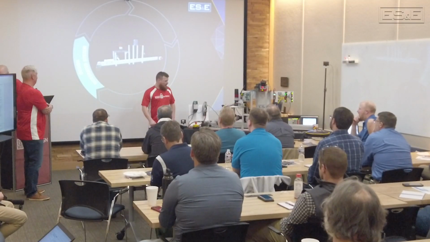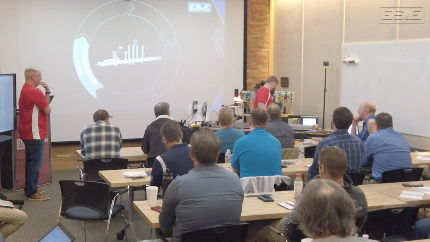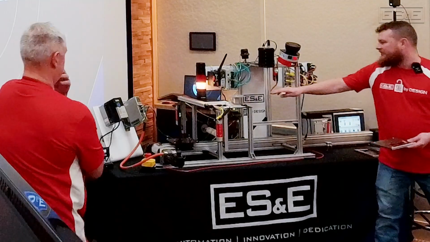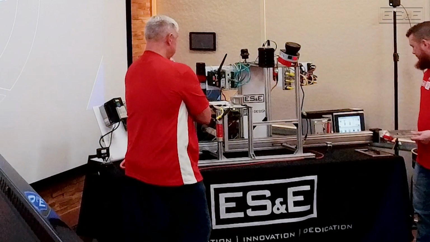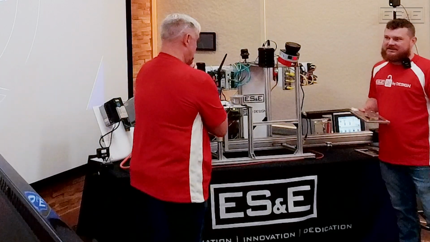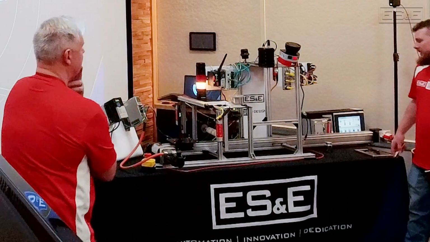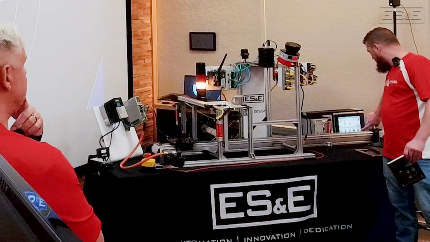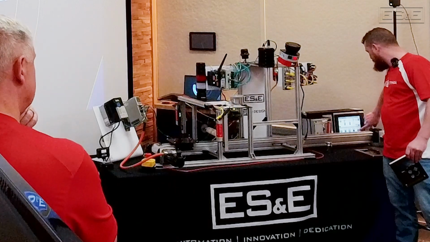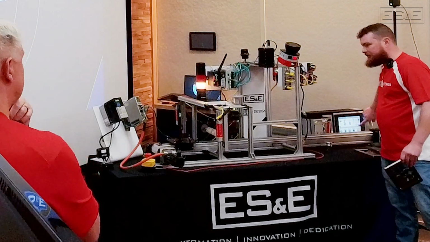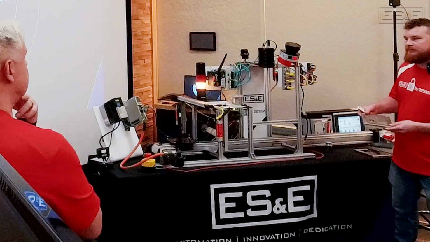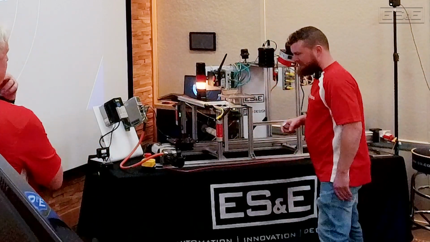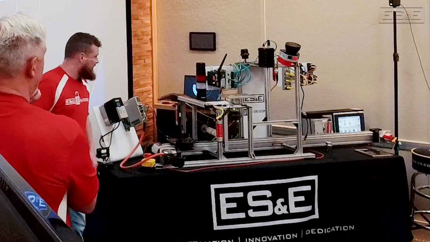So if you recall, we started with our weight scale here. Essentially, we've got our Mettler-Toledo scale here. And if you remember from the sequence of operations, that was a manual process. So what we're going to do, we're going to have our operator come over to our HMI and press this weight check enable button. We're prompted, by our recordable stack light, to load the part on the scale. Part is being weighed.